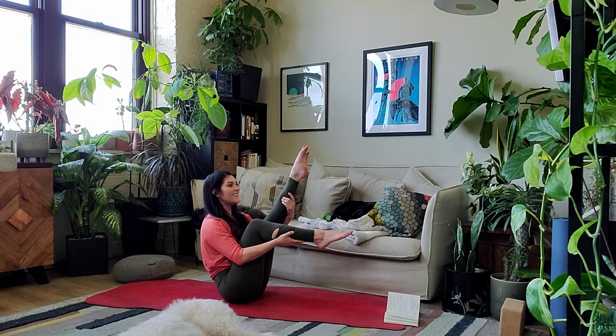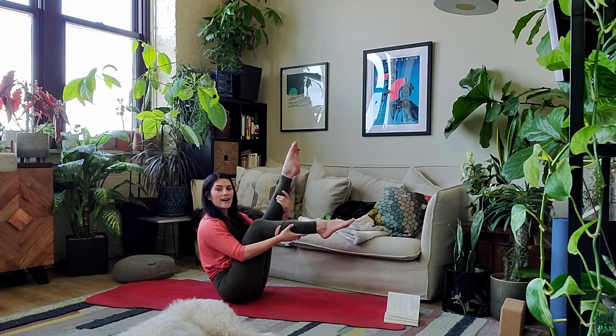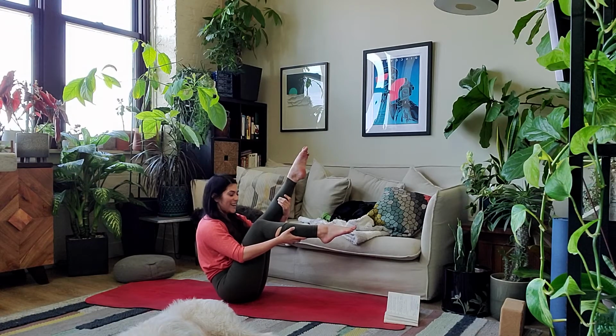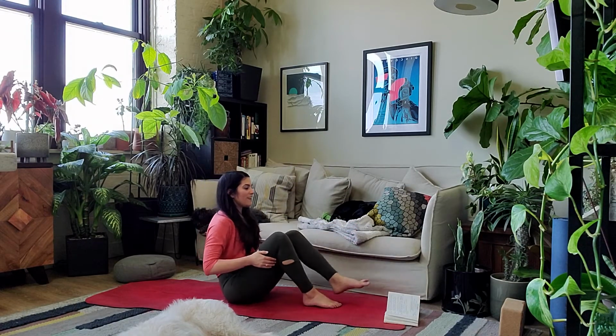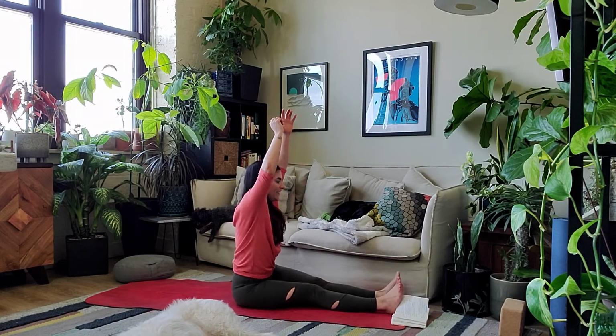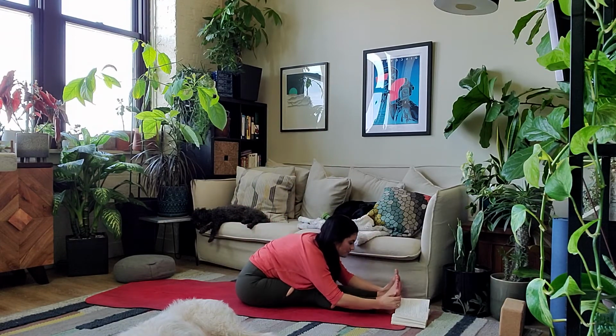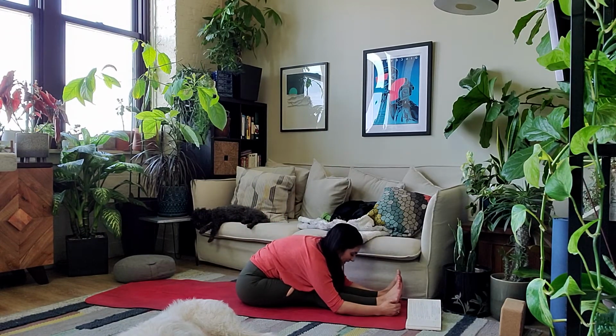Breathe. So this is good prep for that full extended boat pose. This is a good way to start to practice the lower belly strength. Nice, exhale, bring both feet down and just extend the legs out in front of you. Reach the arms up to the sky. And then exhale, fold over. And just bowing the head towards the shin bones.